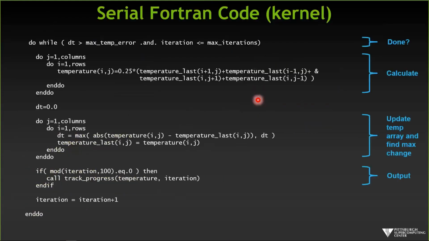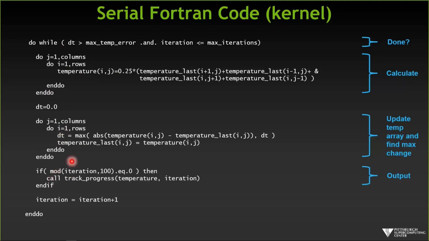We'll step through the Fortran code, which is exactly the same logic. We'll reiterate everything I just did, basically. We've got a loop on the outside that says, while our temperature change is above some threshold, keep going, unless we've exceeded the maximum iteration count that the user allows us. Inside of there, do the science part, which is to do this Jacobi iteration, find the average of our neighbors, and keep updating our point with that. Every time step, update our temporary last array, and every 100 time steps, print some results out.